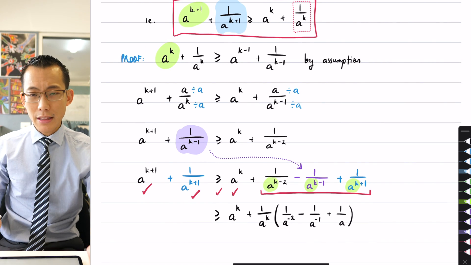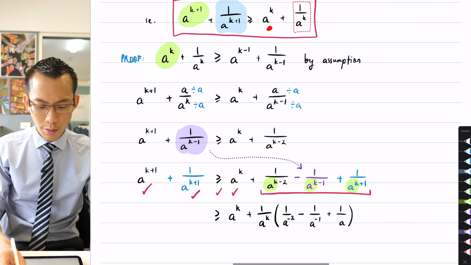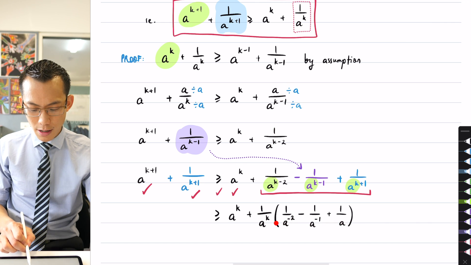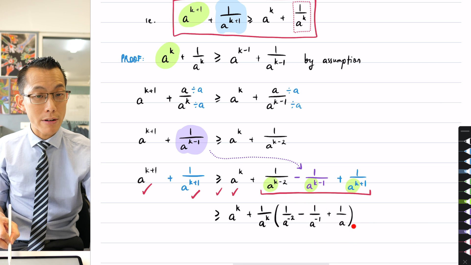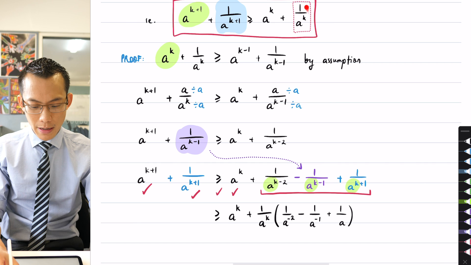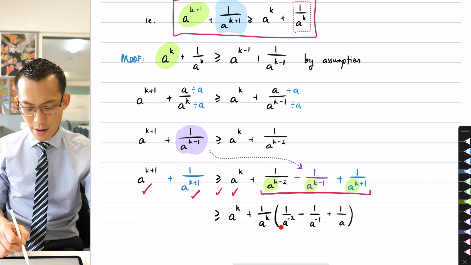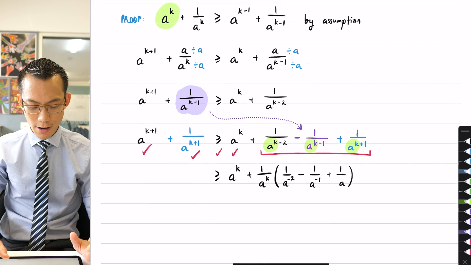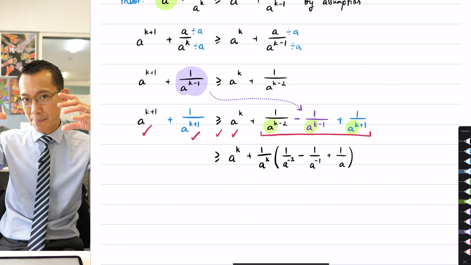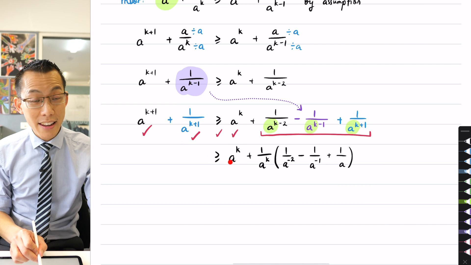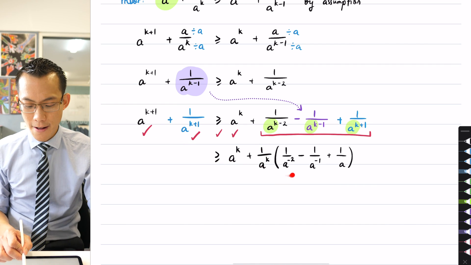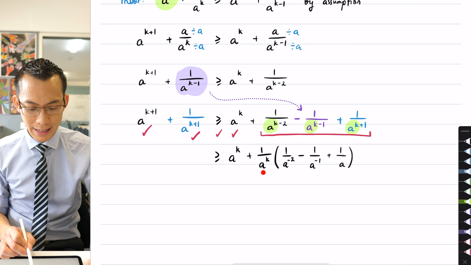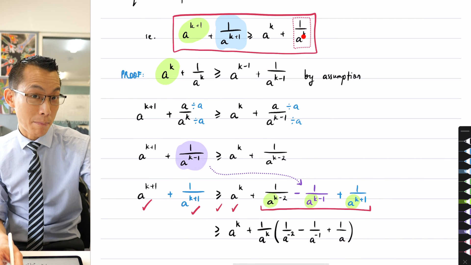Hold up for a second — look at this, this is very promising. I've got the a to the k that I saw before, and I've got the 1 over a to the k right there, and then I've just got this stuff over here. Now, if this object over here is greater than or equal to 1, then it's going to be multiplying 1 over a to the k. So you can see you're going to get this result — if it's 1, or 1 and a half, or 2, then this result will be greater than or equal to this result, and that's what I'm after. So I'm focusing in: I don't need to worry about the left-hand side anymore, or the a to the k, or even this 1 over a to the k. I just need to prove that this bracketed expression is greater than or equal to 1.